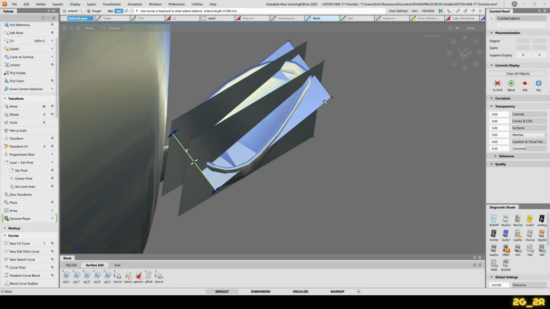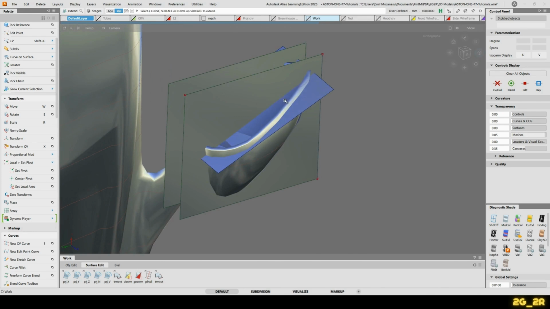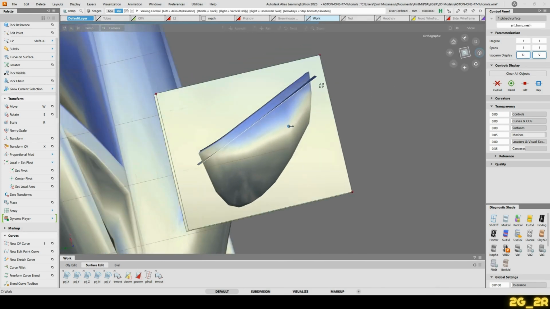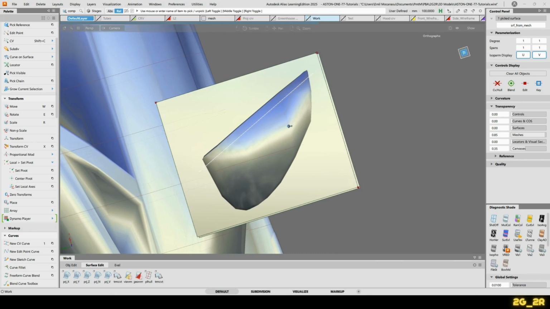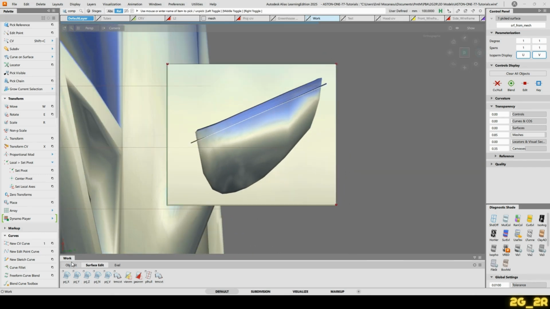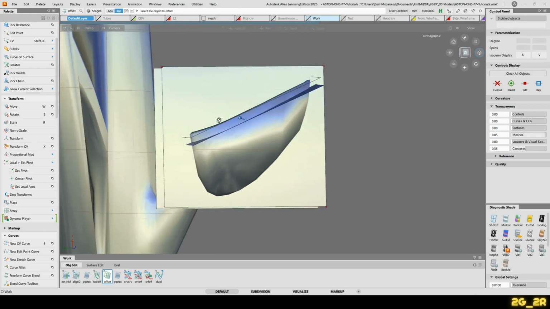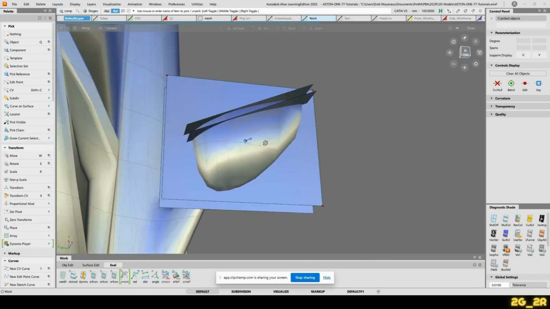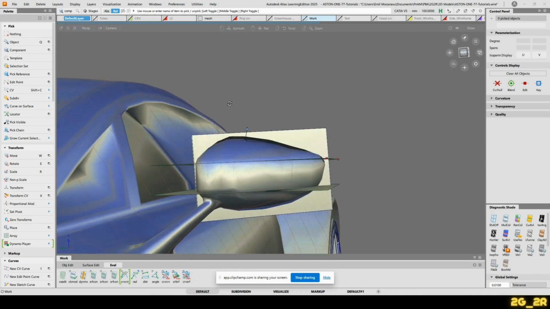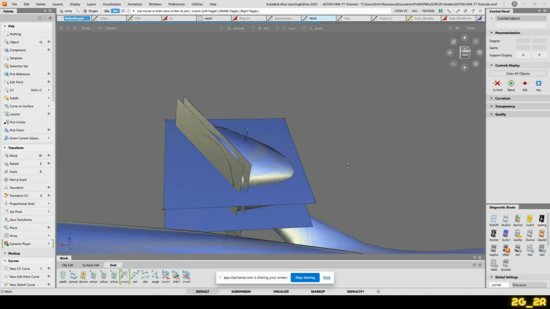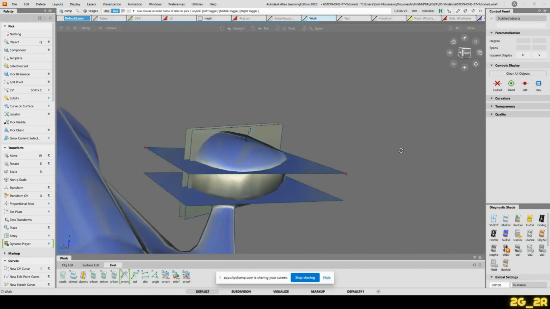I'll extend this a little bit more, up and down. And this surface will serve me as the face of that area there. That means that I want to offset this till it looks like it's sitting around there. Now that we've got the planes and mirror planes, let's start building this.